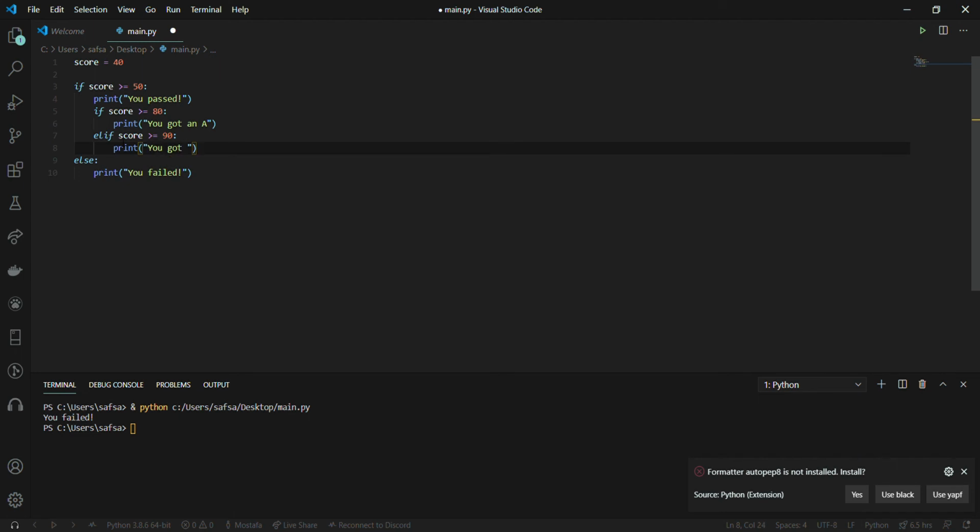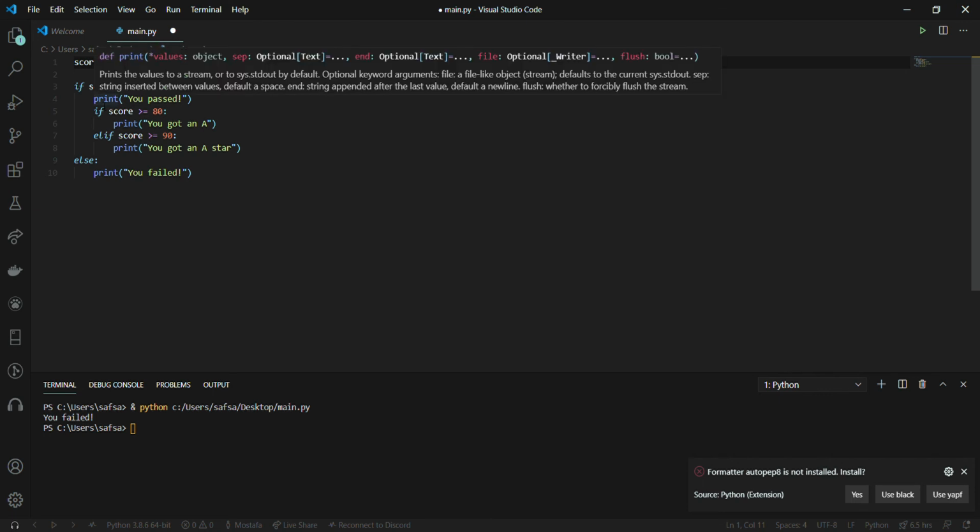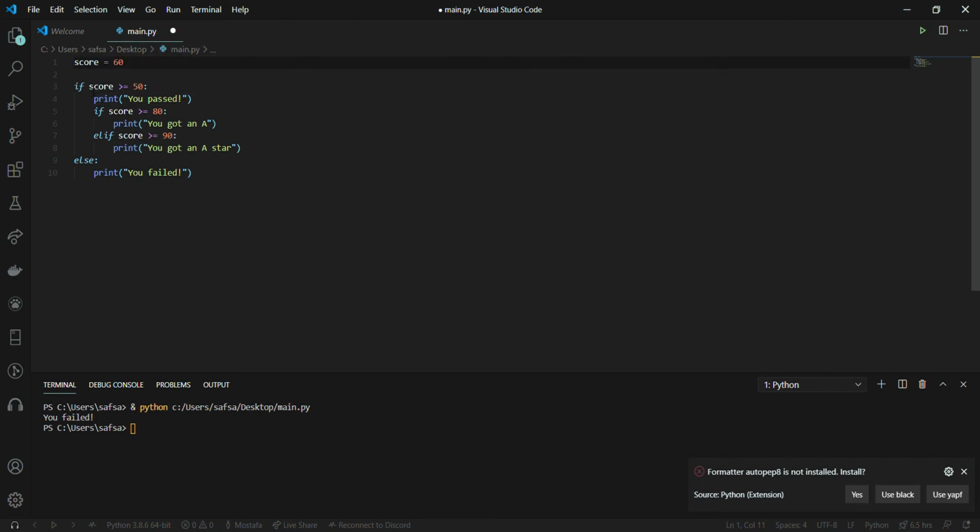So what we did here is something called nested ifs. Now let's change the score to 60. What's going to be printed here? I'm going to go line by line. If the score is bigger than 50, which is true, then I'm going to go inside. If it wasn't bigger than 50, I would skip right away to the else and do whatever's there.